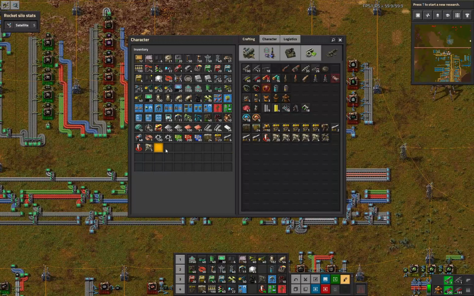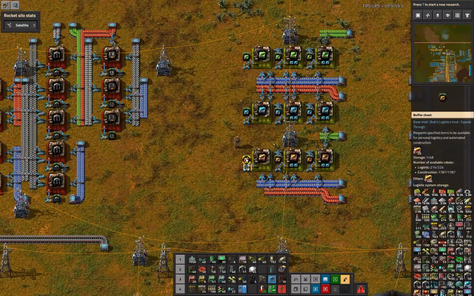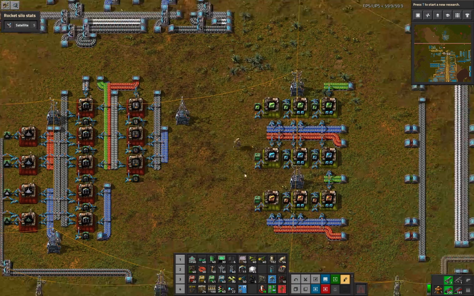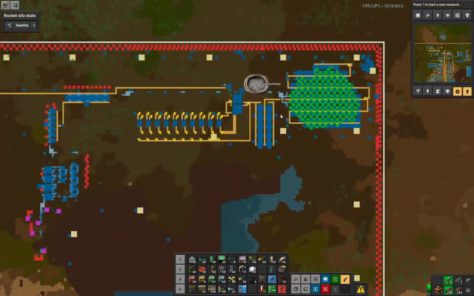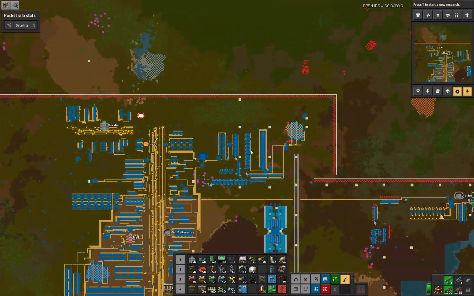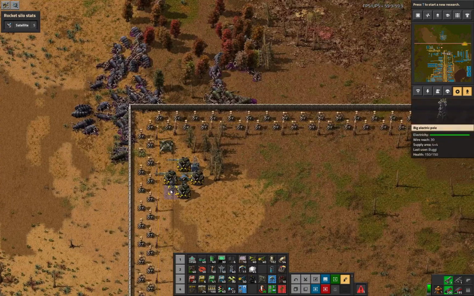Do we have beacon? We do have some beacons. All right. I would like you and you. Get me some of those. We're gonna need to beef up our enrichment process, wherever that is, right over here. This doesn't have any beacons on it yet. Plus, we could upgrade the centrifuges themselves. So yeah, we're gonna upset some biters while these things kind of clean house.